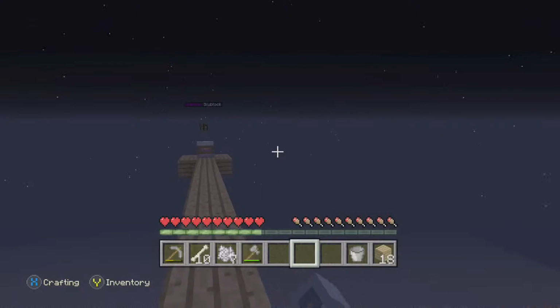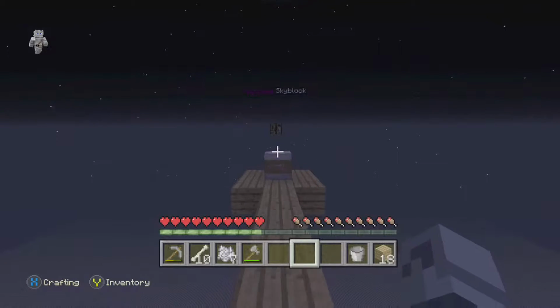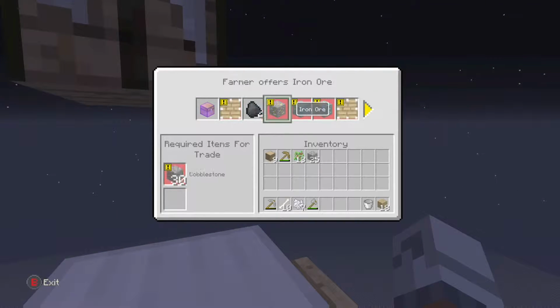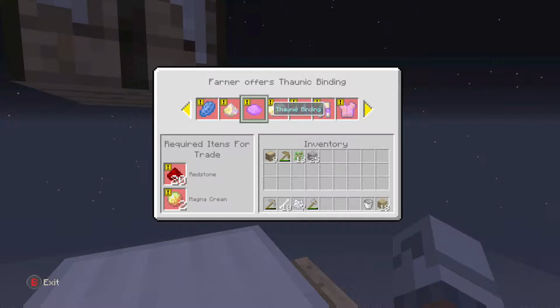So basically, what I have today is that I was off camera. I just made this a little bit more safe around the island. I got some more cobblestone and stuff, and I was checking out all the trades on this villager. And basically, to advance, we're going to need this stuff called, wherever it is, Thami. I can't pronounce it, but you need redstone for this.